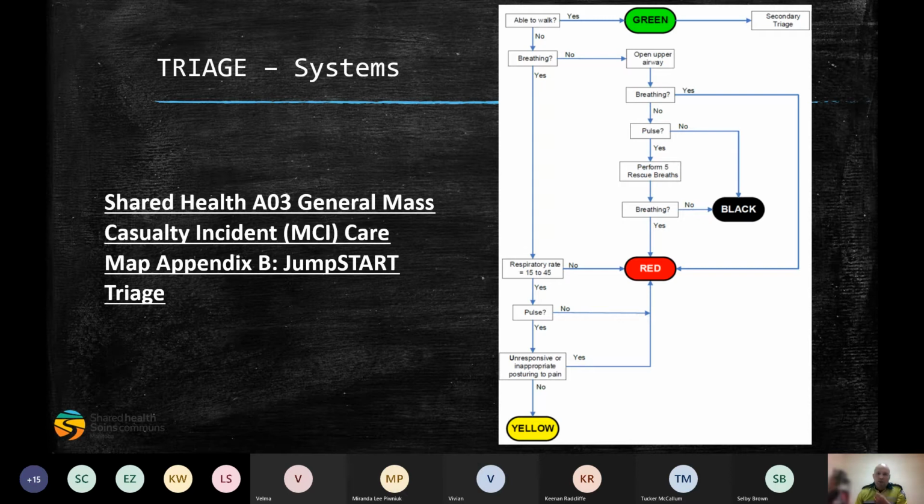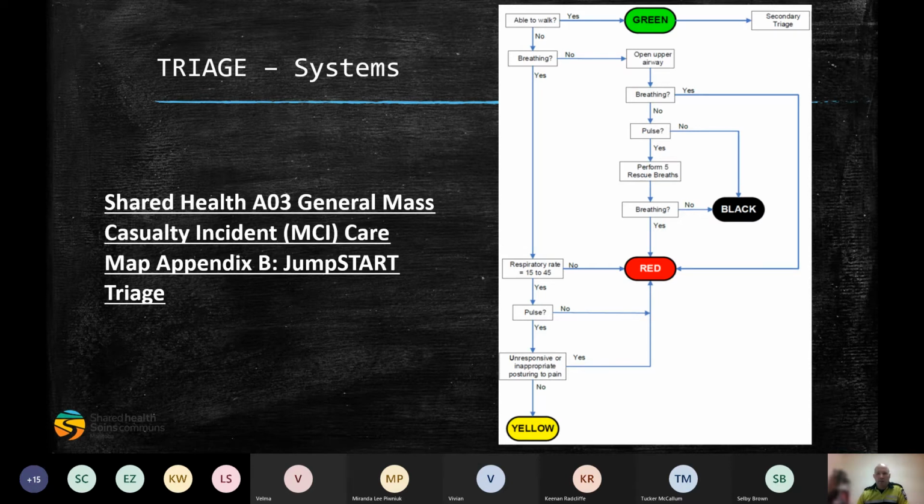Awesome. So the next one we have in our care maps here is JumpSTART. This is for pediatric patients. Depending on what book you read, sometimes they have different ages. Depending on the guideline, they have different ages for when to start using the JumpSTART triage. For what we're doing in Shared Health, it's usually used for patients under 100 pounds or under the age of 10, or a suspected patient under the age of 10. Sometimes it's hard to gauge the age of kids just by looking at them. There are some really big 10-year-olds and some really small 10-year-olds. So if you expect them to be 10 or under, then we would use the JumpSTART triage.